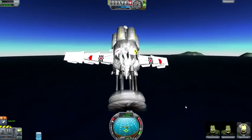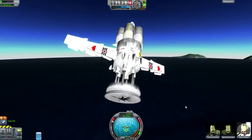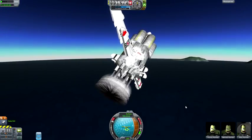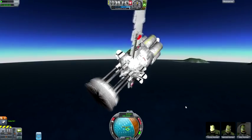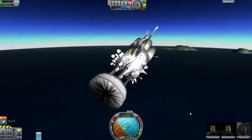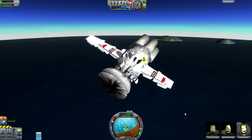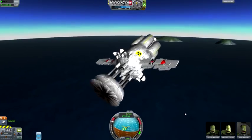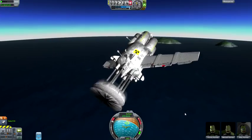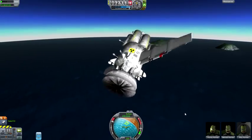Now, one of my problems with this is that it was terrible to maneuver. I could roll it pretty well, but it wouldn't want to pitch up and down regardless how I moved the wings. But then I realized that if I added this extra set of wings slightly higher up, then it would naturally want to curve towards these wings. So basically, I created an aircraft which always wanted to pitch up, and by rolling over, I was able to adjust itself into somewhat level flight. So there you have it, the most Kerbal of aircraft using the most Kerbal of propulsion systems.